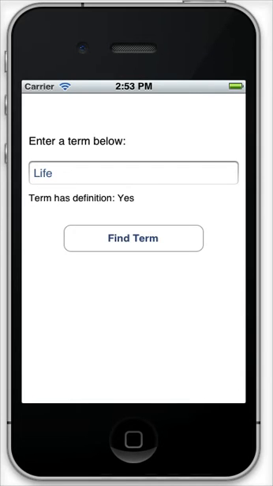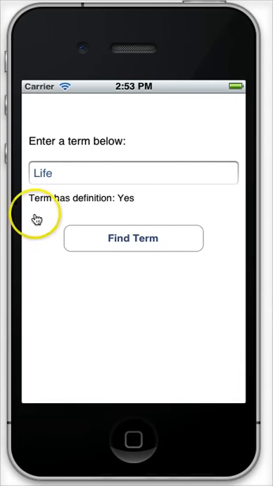In this video, we're going to do a quick walkthrough of the new dictionary module for Titanium Mobile. And we're going to show you the sample app that's included. Keep in mind the documentation walks through all the APIs a little bit better than this video will. So just a quick walkthrough.